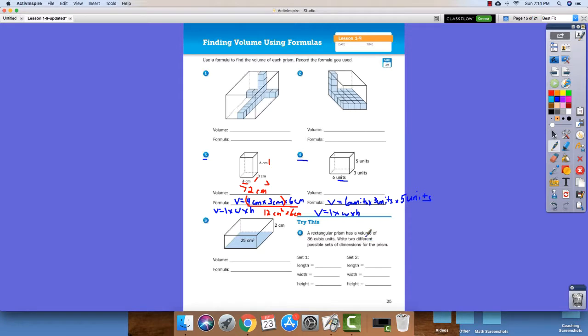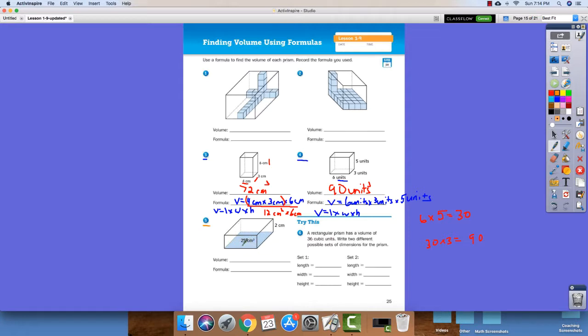And again, you can multiply in any order. So in this case, I might want to do 6 times 5 first because that's easy. It's going to give me a nice number with a 0. So 6 times 5 is 30 units. And then multiply my 30 times my 3. And 30 times 3 would get me 90 cubic units. So volume here is 90 units cubed. Okay, cubic units. We need to make sure we have the correct unit. 90 cubic units. Now, let's look at 5 here. Okay, 5 is set up a little bit different.